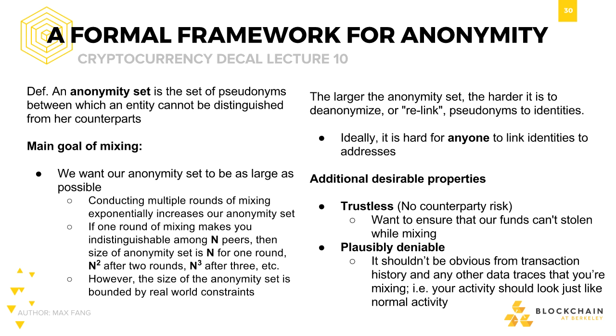The easy way to accomplish this is to repeatedly mix, just do multiple rounds of mixing. If you go under the assumption that of these n people in my group, they all did another round of mixing and then another round of mixing, then your anonymity set increases exponentially: n squared, n cubed. But there are often real-world constraints on how big your anonymity set can be. Usually there's not that many people in the network who want to mix their funds. And furthermore, a lot of the time the people that you mix your funds with are doing it for illegal reasons anyway. So you might mix your funds and then come out with dirty money that you can't spend anymore.